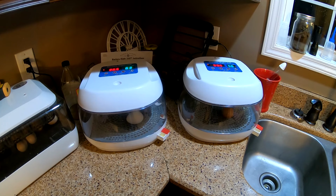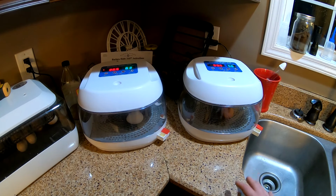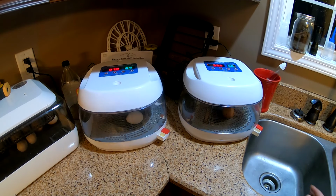Okay everyone, so this is the final update. This is day 25 or 26. It's been 3 days and we haven't had anything hatched since. So on my left we have the dry hatch originally, and on the right we have the wet hatch. So we did pretty well, I think. We put on 22 eggs each. We've already pulled out 2 each, so we were left with 20. And now let's see what our numbers are.